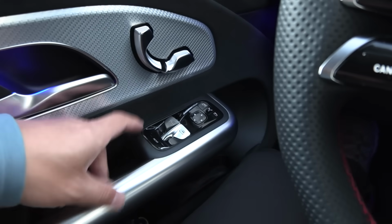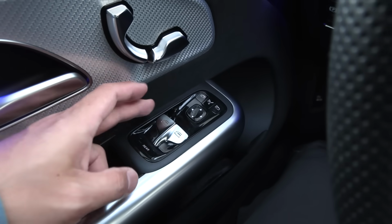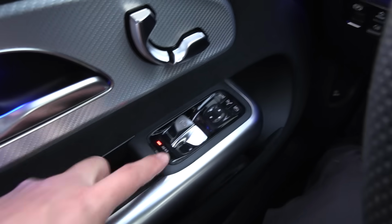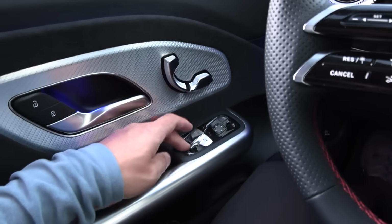So, for example, we have the MEB platform, the Volkswagen style, where you can lower the window here, but you have to click rear to lower the rear. But maybe that's not really a big problem because, wait, it goes only that low? What, really? Because you might not need to lower the rear that often.